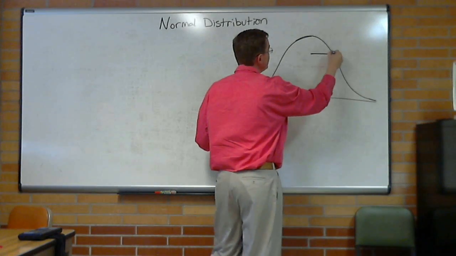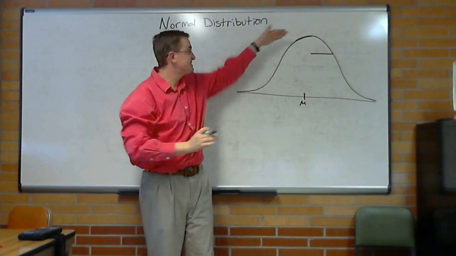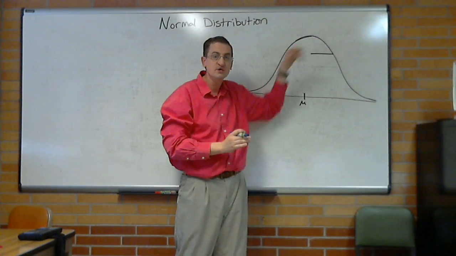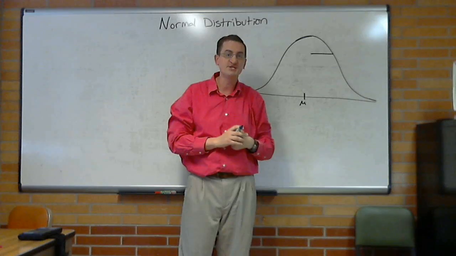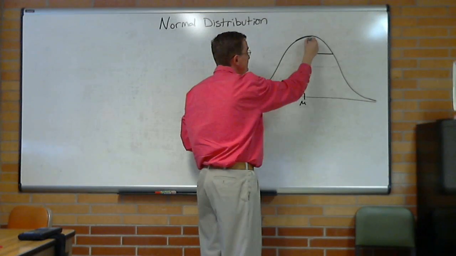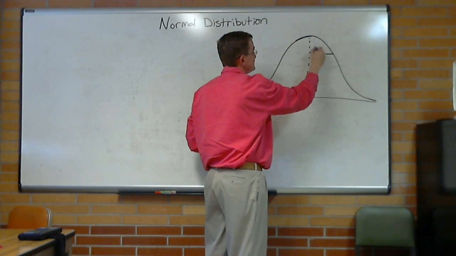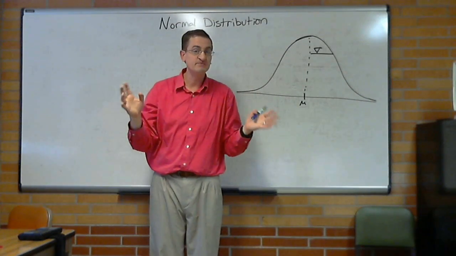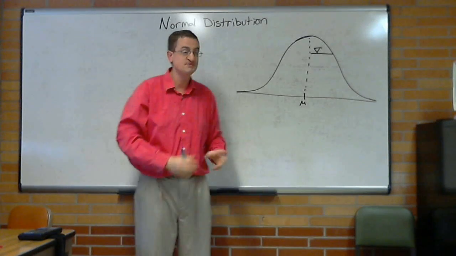This point right here is a measure of how spread out it is. It's the point where it stops curving down and starts curving out, like on a roller coaster. In calculus, they call that the inflection point. From the mean out to that point is our sigma. That's our standard deviation, and that's why we've cared so much about calculating standard deviation up to this point.